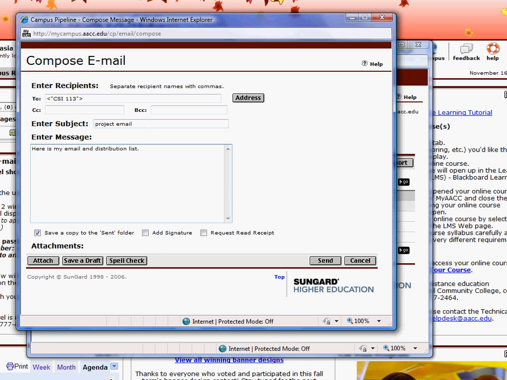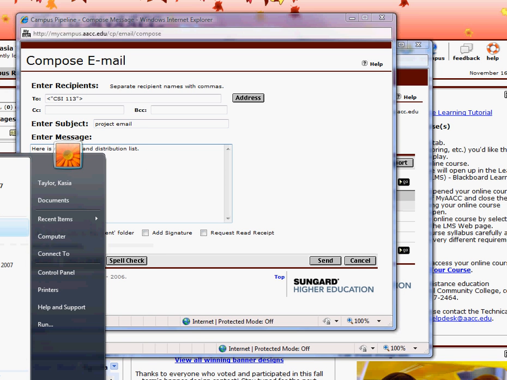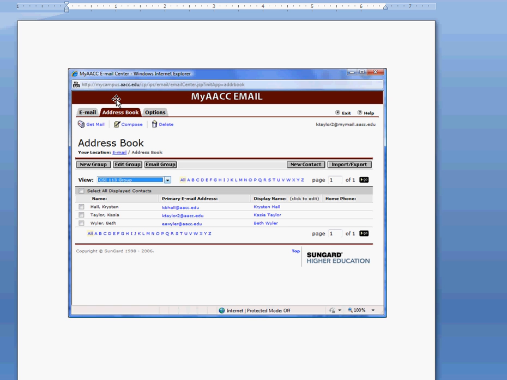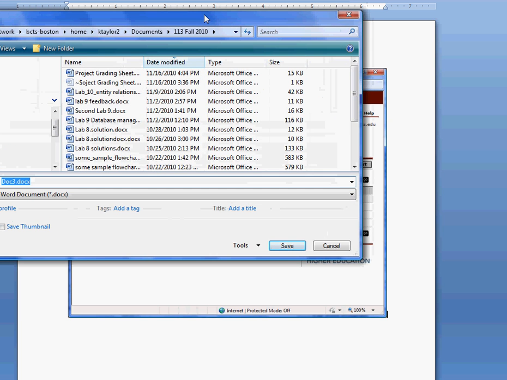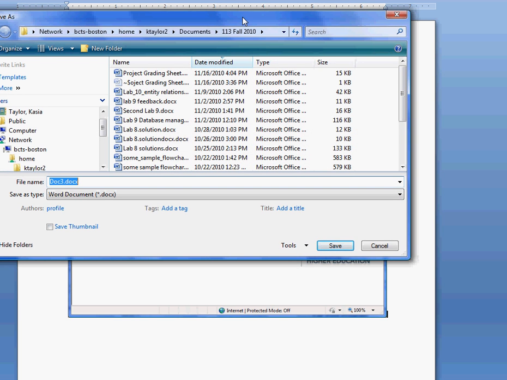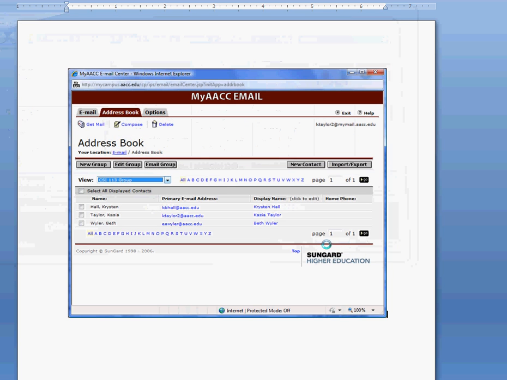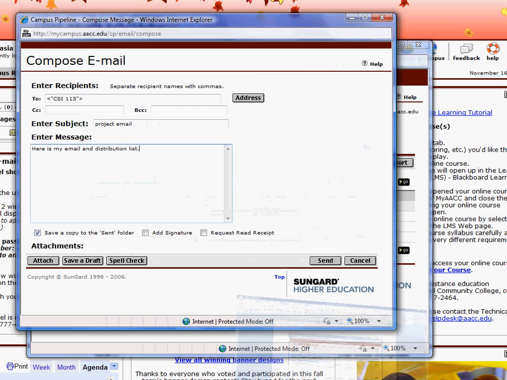So I'm going to start up my Word program. You can do this using Word, or you could do it using a graphics program. I'm going to right click and choose paste because I used print screen, and there's my print screen of my distribution list. Again, make sure that the view shows the group name and then the members. And now I'll just use File, Save As I would for any other document. And I'll call this list. And save. And now I'm going to get out of that.